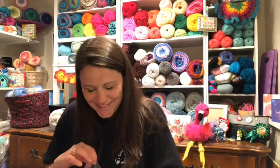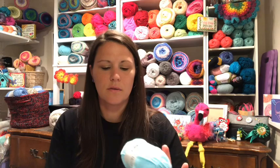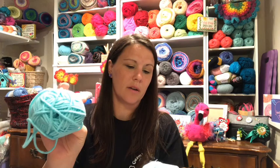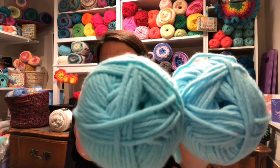So Isabella's bathing suit is light blue with a rainbow and a unicorn. She picked this because her favorite color is blue. You can kind of see it has rainbow colors, but it doesn't have yellow or green. The closest thing I have to it is this one. This one is turquoise and this one is poolside blue, right? When I get it super close, you can tell the difference. Here, it could be the same. Yeah, no idea. Okay, so that is what I am working on currently and some of the new items.